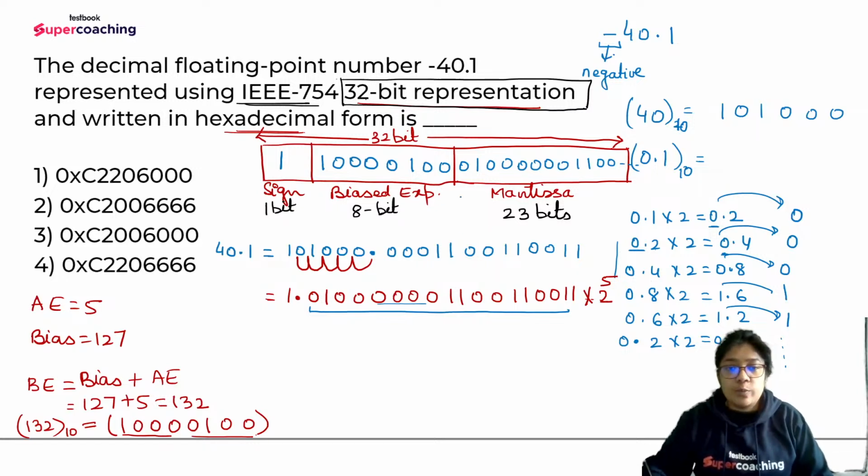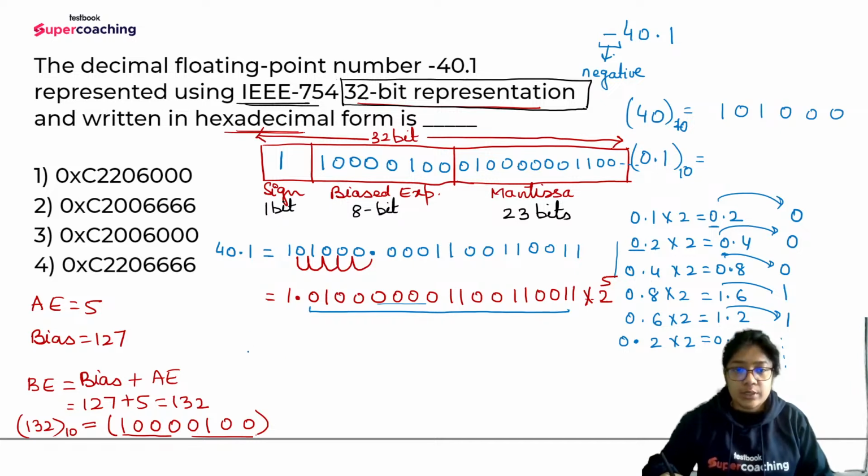आपके पास 32 bits आ गई. अब आपको 4 की grouping form करनी है. So you just need to represent these bits. So it is 1 1 0 0. So these are the 4 bits.